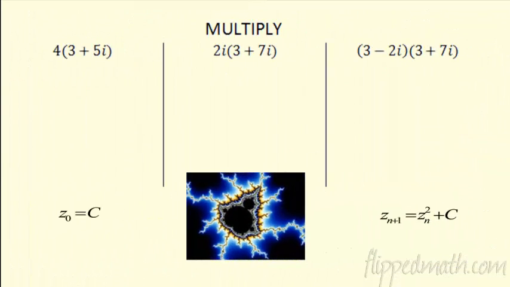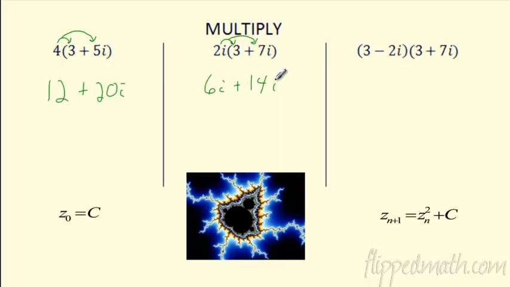Let's multiply. This one gets a little bit trickier, but it's a good one. We're going to use a lot of these. And again, I threw a different little version of that Mandelbrot set down there. Pretty cool. Let's distribute. Can you distribute a real number? Sure, no problem. It's just normal distribution. 4 times 3 is 12. 4 times 5i is 20i. Not a problem. What if I make it an imaginary number? Again, I like it. It just follows all the same rules. 2i times 3 is 6i. 2i times 7i is 14i.